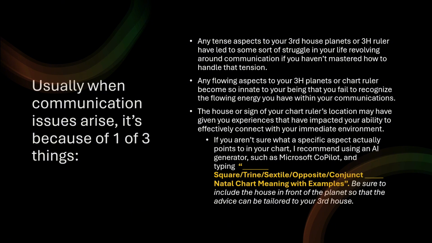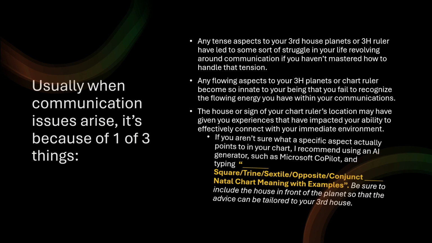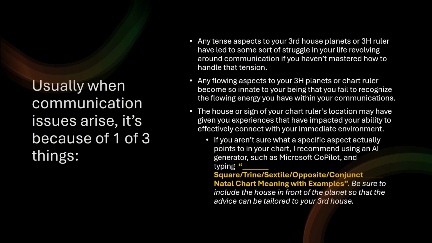And if you aren't sure what a specific aspect actually points to in your chart, I recommend, similar to part one, using a little AI tool. I use Microsoft Copilot because that's what I have on my phone, and using this template: planet, aspect, planet, natal chart meaning with examples.